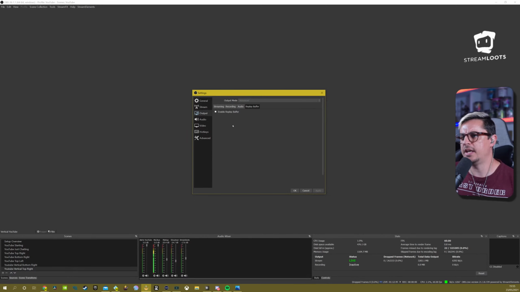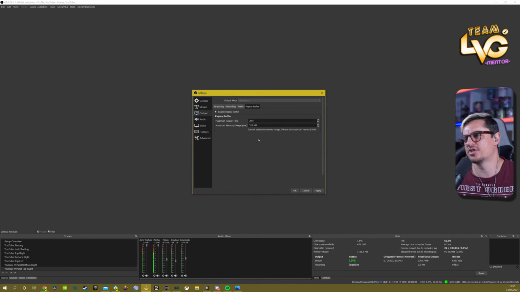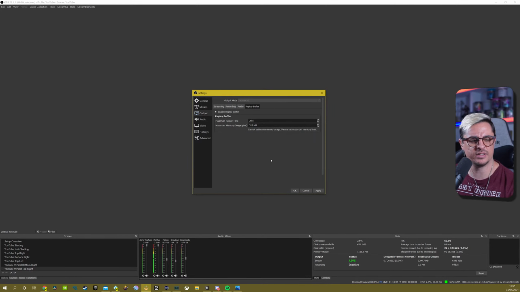I don't because the replay buffer is going to take a lot of resources on your PC. Basically, this is if you want to be recording some clips. Nowadays, if you're streaming on Twitch, you can just set one button on your Stream Deck to record the clips anyway, if you get what I mean.